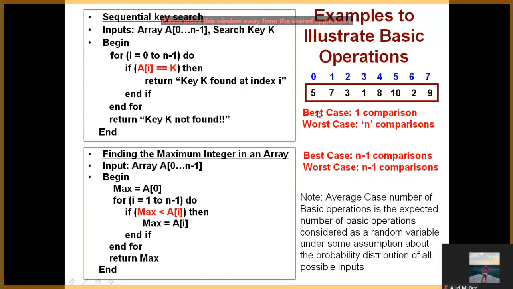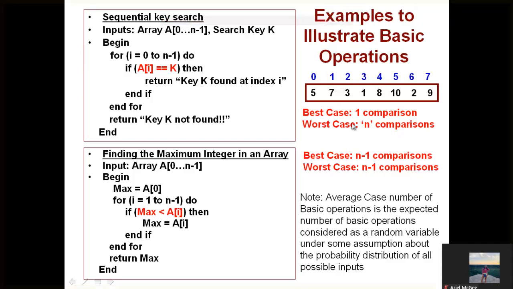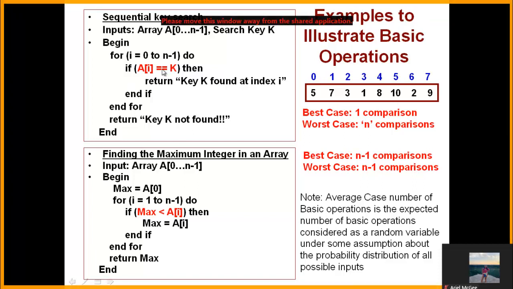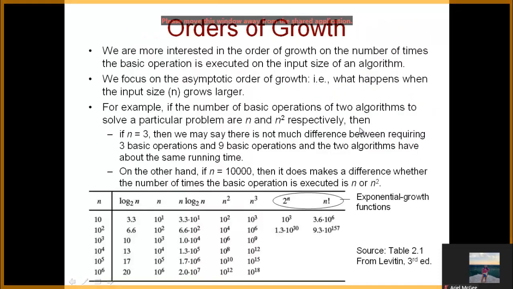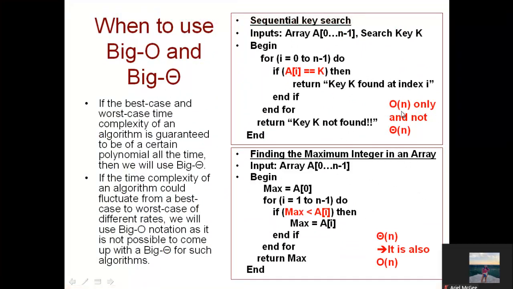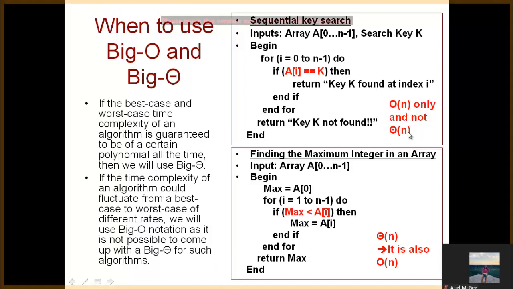Think about it. If n, the size of the array, is say 1 million, then in the worst case we'll be doing 1 million comparisons, whereas in the best case we do one comparison. So they are not really comparable to each other. Then we have to indicate the asymptotic time complexity of the algorithm using the worst case number of times we do the basic operation. In this case it is n. So we have to use the big O notation and write the worst case inside it. That's why for this first algorithm the time complexity is big O of n, and we cannot say theta of n because the best case is not the same as the worst case.